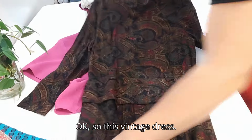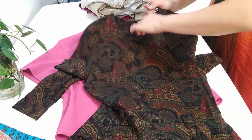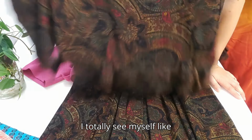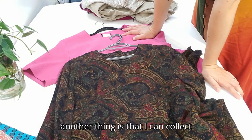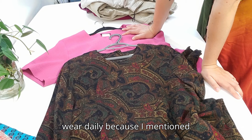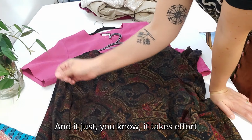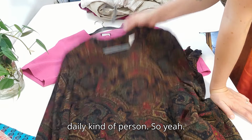Okay, so this vintage dress, I really like it. I am tall, so the length looks cool on me with some long boots, and I totally see myself looking good in it. But another thing is that I can collect more clothes than what I can wear daily, because, as I mentioned before, daily I'm just really casual because my lifestyle doesn't require me to dress up every day, and it takes effort dressing up, so I'm not a dress up daily kind of person.